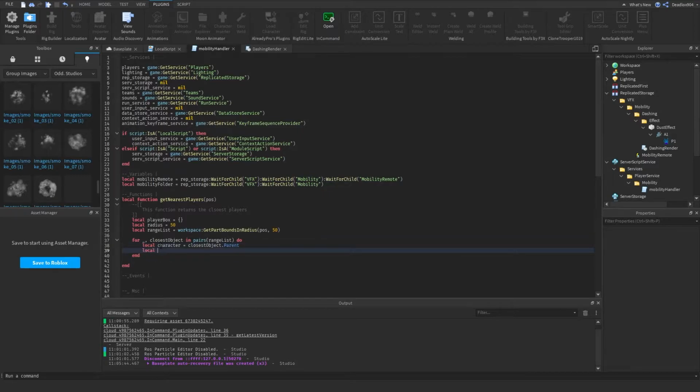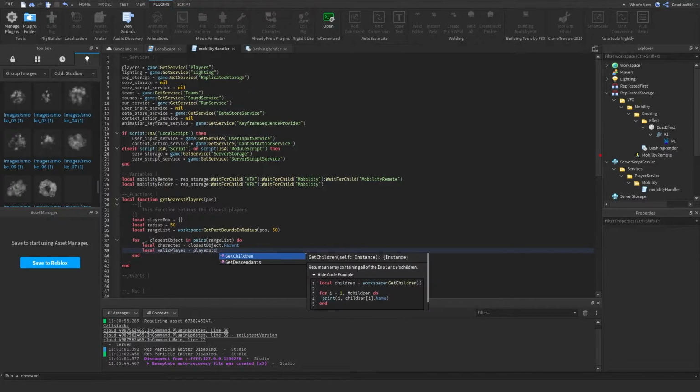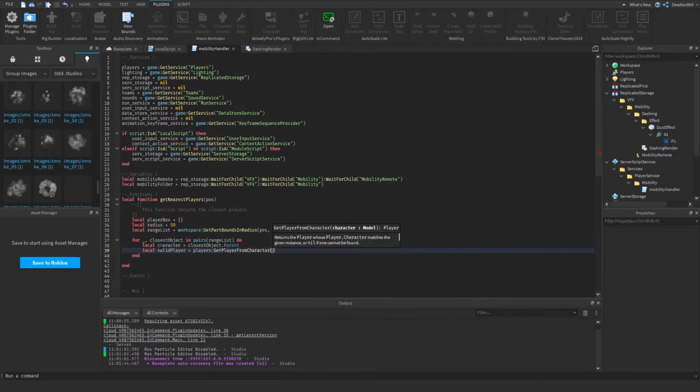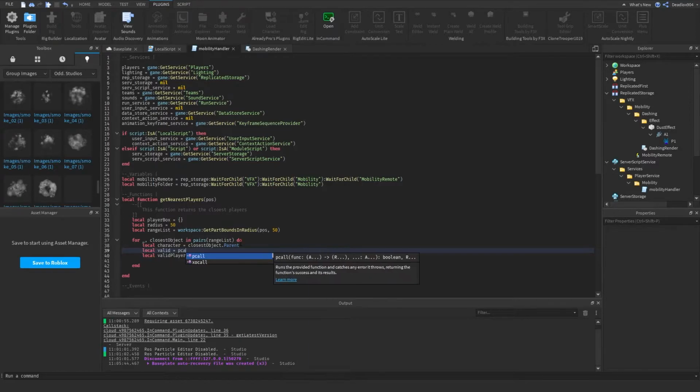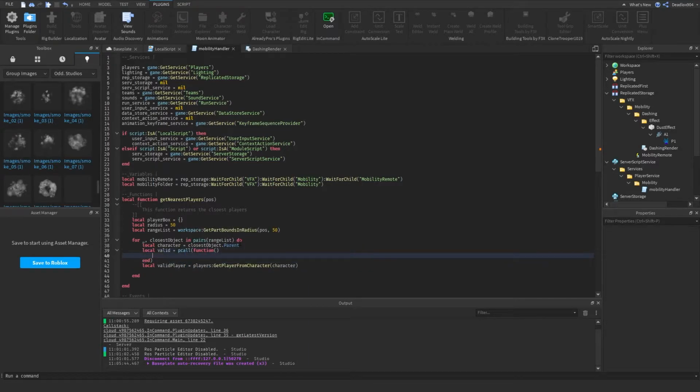Local valid player equals players get player from character. Let's wrap this into a pcall, because I don't know if this is going to return a player or an error. So local valid equals pcall function. I'm going to do this, okay?